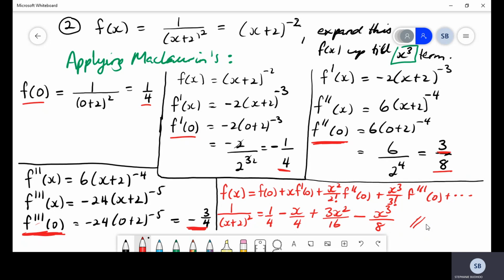A lot of questions I get sometimes is, what about if we were given a numerator that was not 1, as in this case? Well, then when you are differentiating, you would have to use your quotient rule, right? So when you're using Maclaurin's, take note that any type of differentiation can pop up. It can be for trigonometric functions, it could be for ln functions, it can be any type, pretty much.